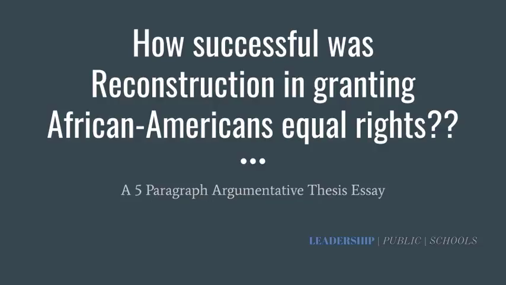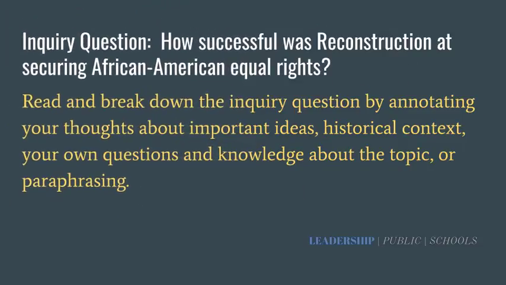These are instructions and content on how to write a 5-paragraph argumentative thesis essay answering the inquiry question, how successful was Reconstruction in granting African Americans equal rights? First, we will read and break down the inquiry question by annotating your thoughts about important ideas, historical context, your own questions and knowledge about the topic, or paraphrasing.